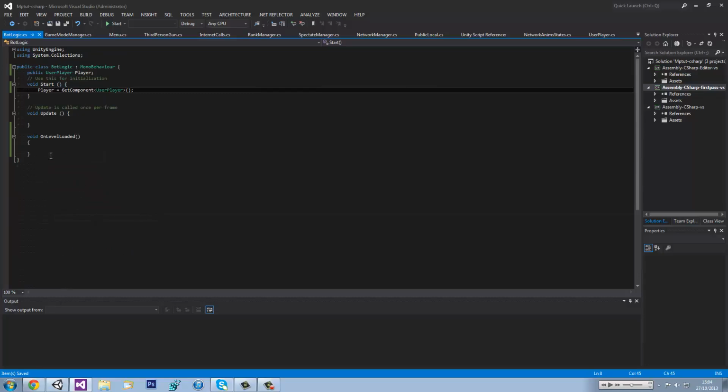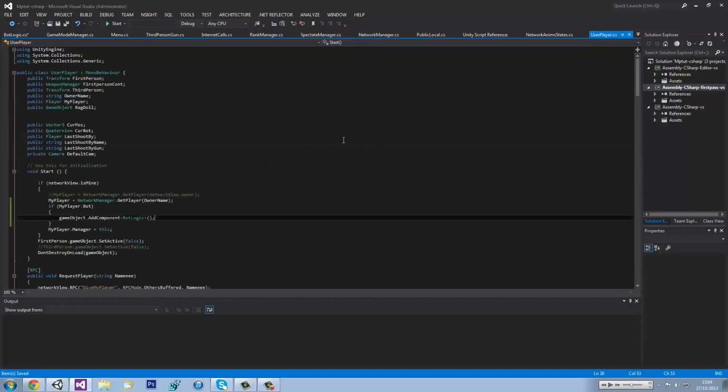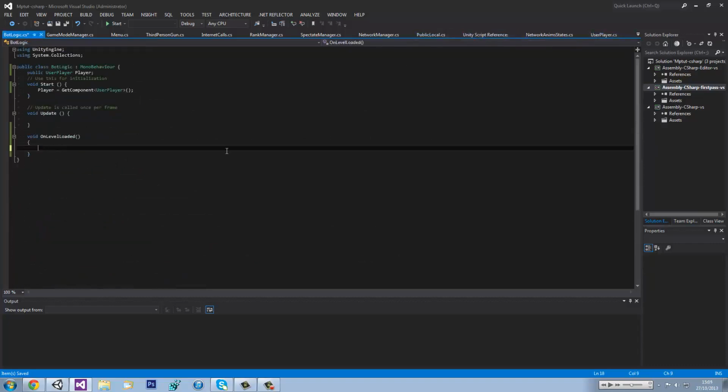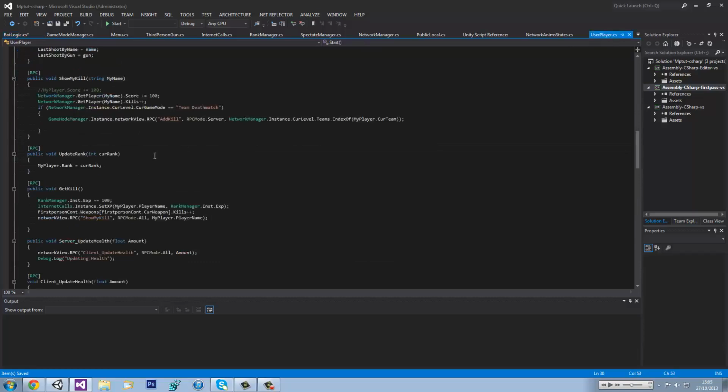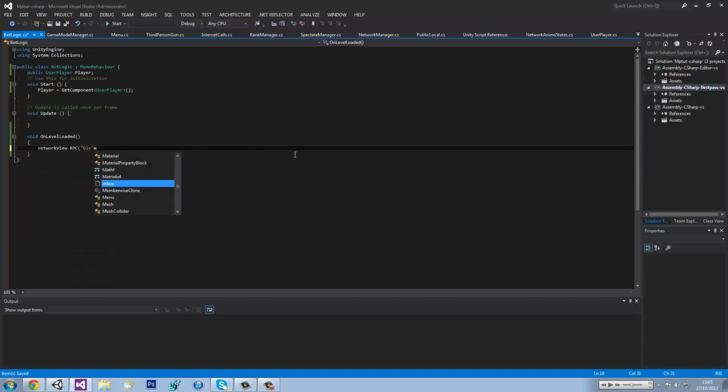So yeah. Is that now on level loaded? We want to first of all kill the player, so player dot network view dot RPC. What is it called? It's simply die, with no parameters.